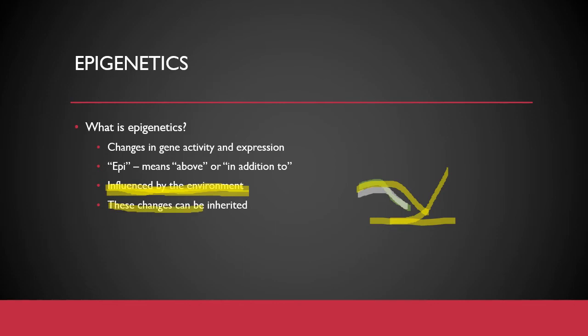So what's interesting is that if something happens to the parent and they have some type of environmental factor that affects them, it changes the way the cells act. That epigenetic factor, that change, can be passed down to the child. And that now their gene is expressed the same way or similarly, or their gene expression has changed. And so on and so forth, that can be passed down as well.